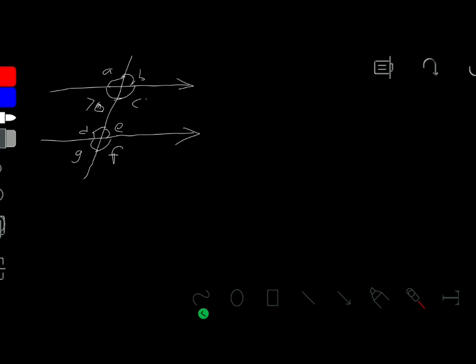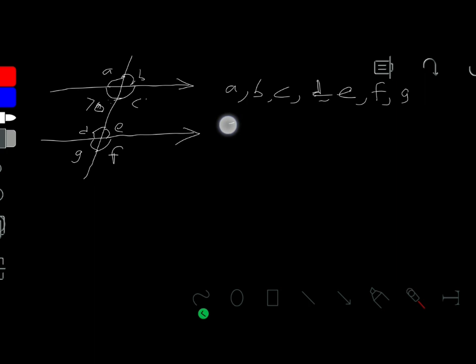We can afford to find A, B, C. And with A, B, C, we can get all the answers for D, E, G, F using alternate and corresponding formulas. Okay, let's go. Let's start with the one they gave to us, right? They gave us 70. Remember, we're trying to find A, B, C, D, E, F, and G, right? So let's find G.